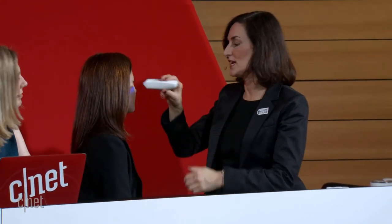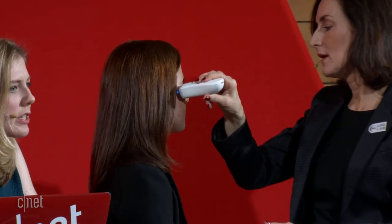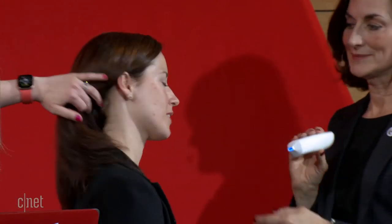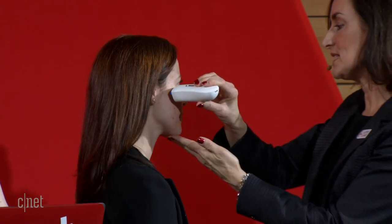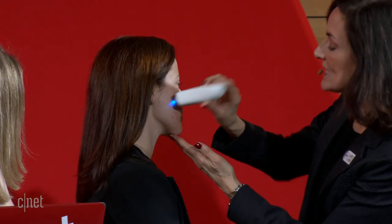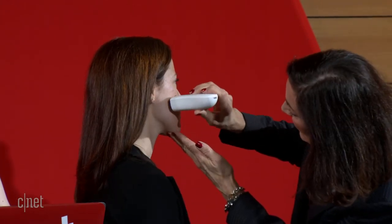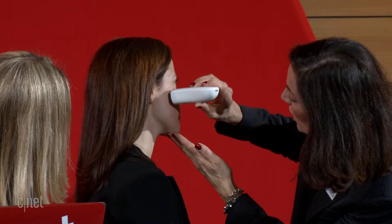All right. So Opte has a blue light, and what the blue light actually does is it accentuates the color tonal differences of your skin. I want to get close up on her cheeks so you can see, and I'll move your hair back a little bit, Jennifer, if you don't mind. So it's scanning and also printing makeup pigment on her skin. Jennifer has gorgeous skin except for some minor imperfections. Opte scans your skin, taking 200 frames per second of information, and processes it through a proprietary algorithm, generating 70,000 lines of code.